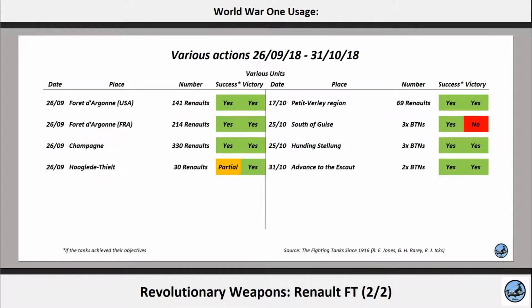In the Champagne area on the 26th of September, 150 Renault and 32 Schneider tanks were used, with 2 Renault battalions, probably of 45 tanks each, and 2 Saint-Chamond groups of probably 10 tanks each, kept as a reserve. The cooperation between the tanks and the infantry was reported as being very successful. In this attack, the tanks were very useful and although heavy losses were suffered, the objectives had been achieved.